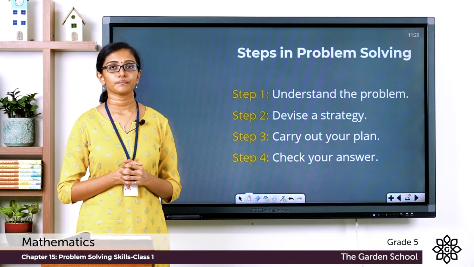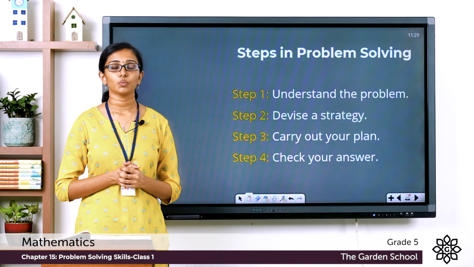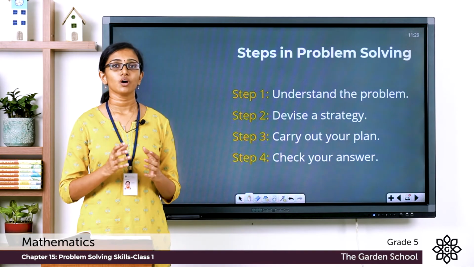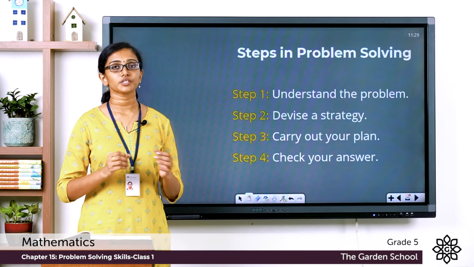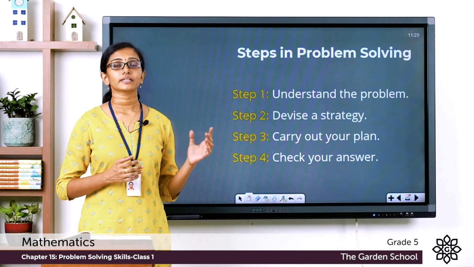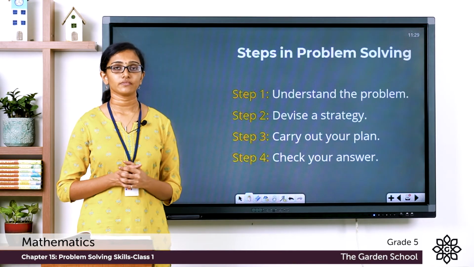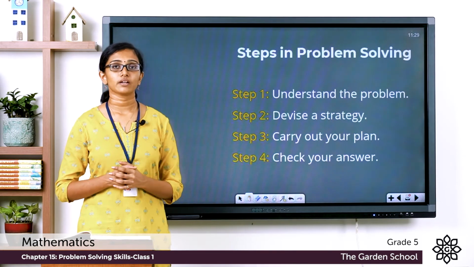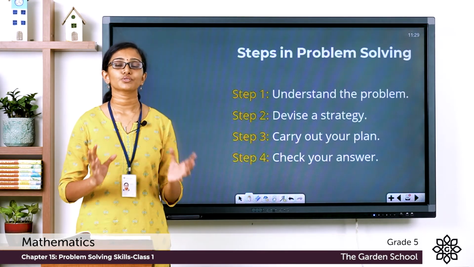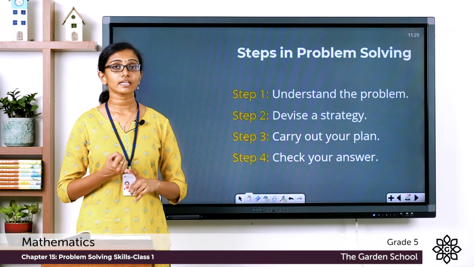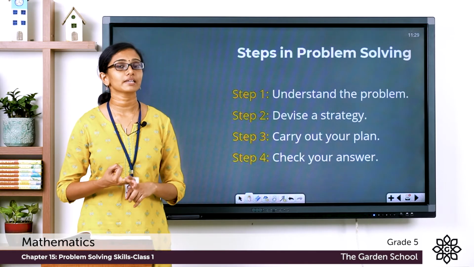Now the third step, you'll carry out your plan, which means you will work out your strategy or you'll work out your plan to solve this problem. Like when you do all the calculations methodically and carefully, you're carrying out your plan or you're carrying out your strategy to solve the problem. So you analyzed, you made a plan and you implemented that plan.